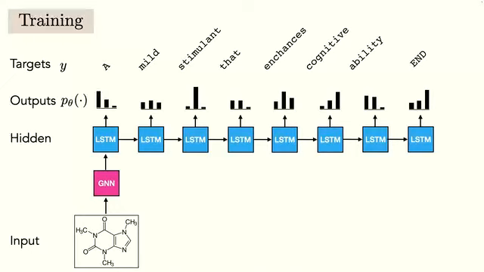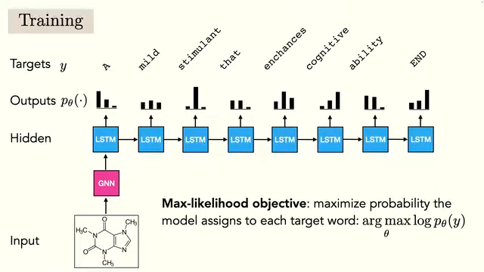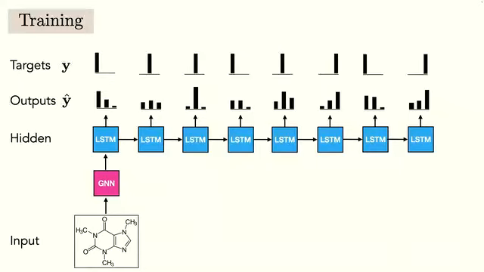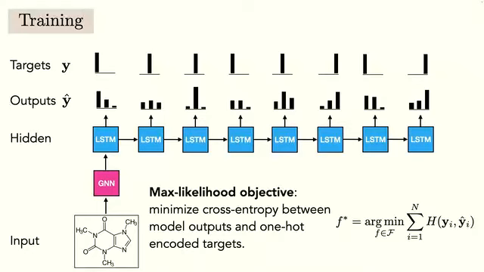And then your outputs would maybe be some probability distribution or sort of likelihood over those next words given the previous words. And then you could train it using something like a max likelihood objective where you want to maximize the probability the model assigns to each target word, right? You want it to sort of maximize the probability of the word that was actually in the sentence. And so now you have your targets. You one-hot encode them, and then you can do something like maximizing cross-entropy, because now you have this multi-class classification.